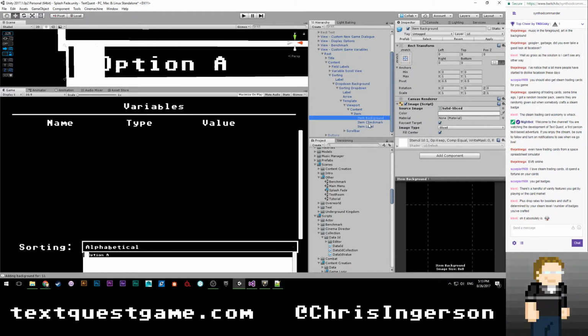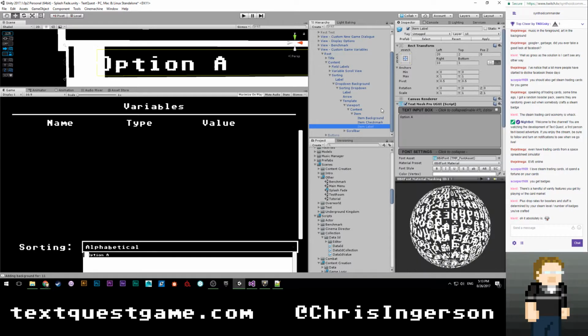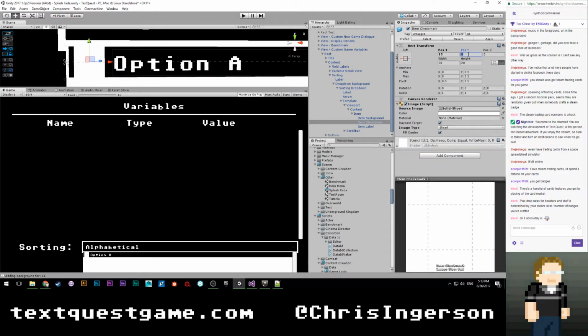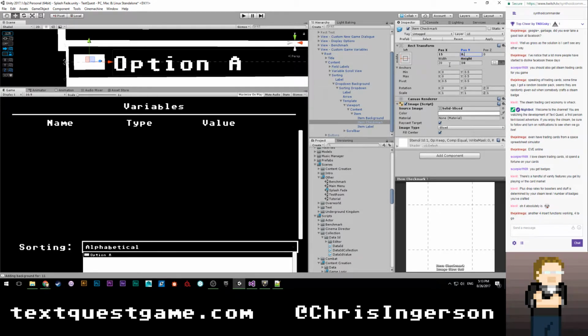Let's change our label to be from the left 25. Nope, 30. There we go. And then our check mark is going to be from the center, height of 10. Wow, really? Okay. 15 then? Yeah, that's good. Width of 15. Position of 10. Wow.